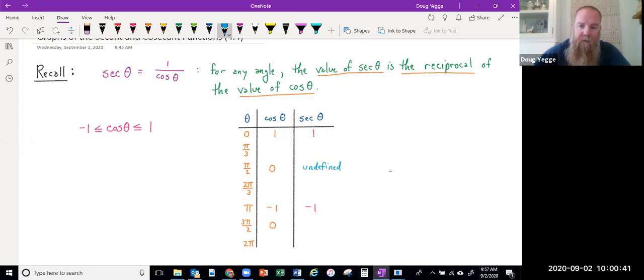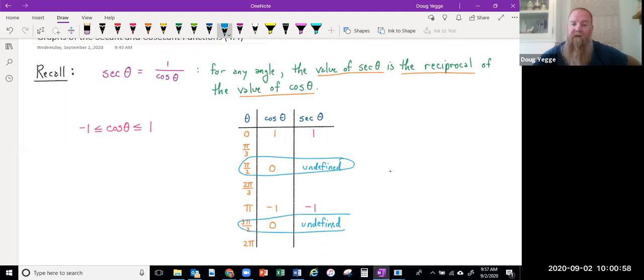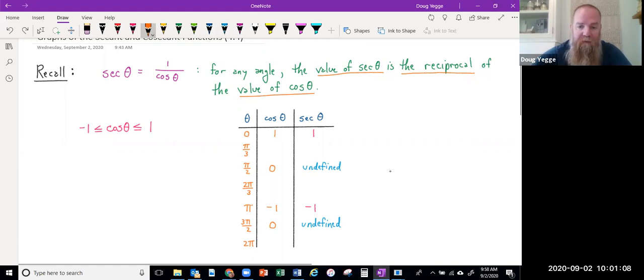And so when you're taking a look at the graph of cosine theta, there are no breaks in the graph. It's continuous from -infinity to infinity. But apparently when we look at the graph of secant of theta, there's going to be a couple of locations where the graph is undefined. Undefined on a graph typically is represented by a vertical asymptote. We're also going to see that by the time we get around to 2 pi, we're still at a value of 1, and so the reciprocal is 1. We just got back to where we started.